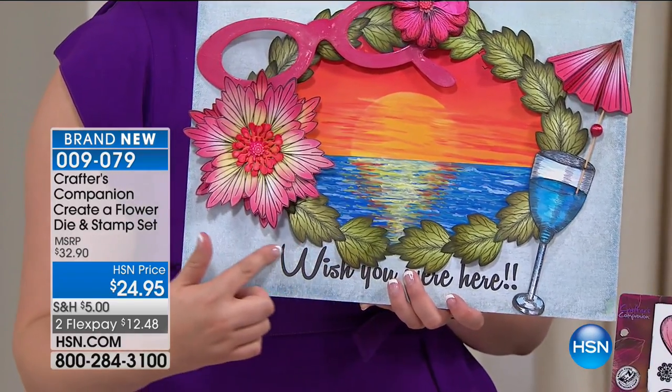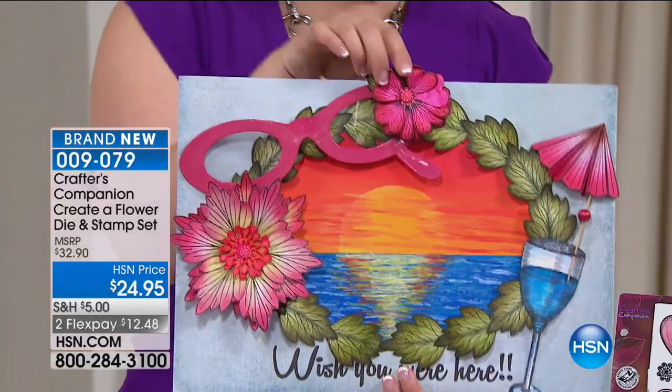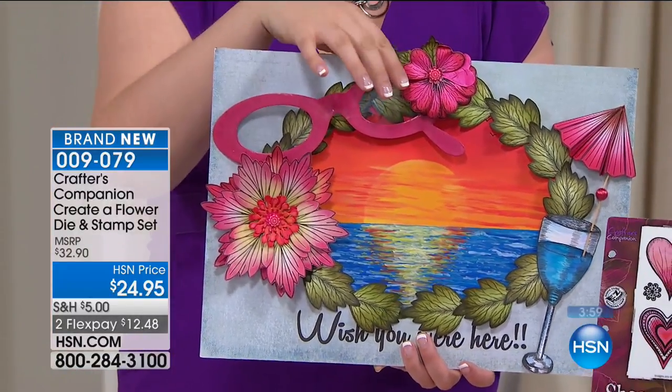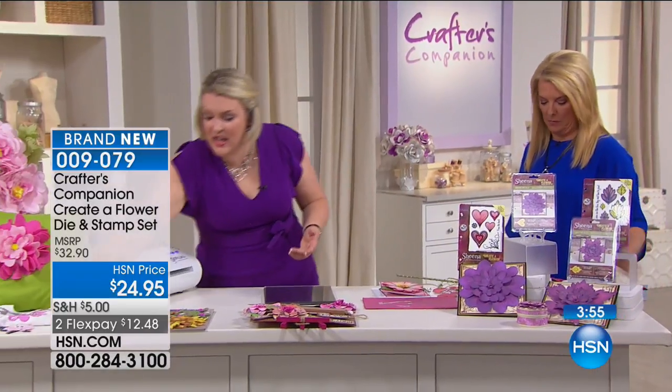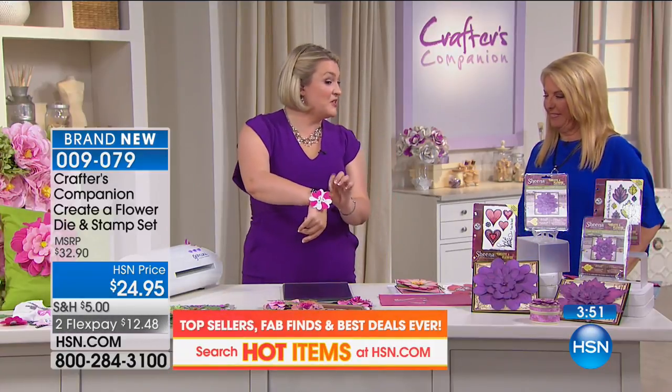Oh, wow. So if you're wanting to create beautiful big home decor pieces, like this lovely postcard here or whatever, or even if you're just wanting to create little flowers, whether you're wanting to do them in paper or whether you're wanting to take them and do them onto things like felt. This is a little girl's hairband. How cute's that? Oh, it's adorable.